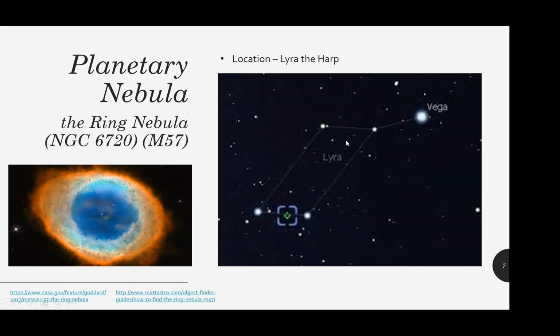So to find it in the sky, you would find this star, Vega. Vega is the brightest star in the northern hemisphere in the summertime. So say you were outside at night in July, and if you were to look straight up, you would see Vega. It's not hard to miss, because, like I said, it is the brightest star. So then, once you've found Vega, you would look for this trapezoid shape next to it. And then between these 2 stars that are farthest away from Vega is where the Ring Nebula is.